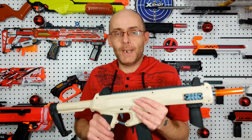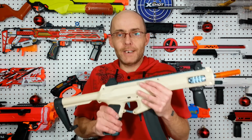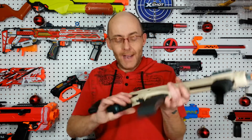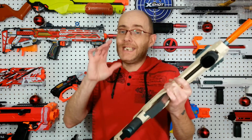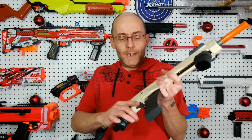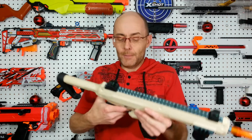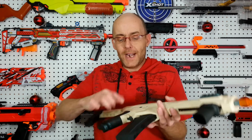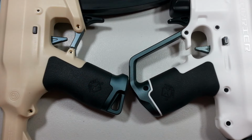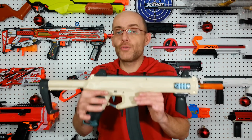If I got one complaint, and I say only one complaint on this blaster, it will be this grip. I really don't like this little thing here that bumps in my finger, and I end up with my finger rubbing on this big trigger guard. I have the exact same problem with my Swift because the trigger guard is a little wide, and still I love it. But this one, it's like I need to stretch my finger to reach the trigger, and it's not really perfect. I might just remove this trigger guard, but I would have preferred to have the exact same molding as with the Harrier. Maybe not with the knuckle guard if you don't like it, but I do like it. But for here, it would have been a bit more comfortable. Other than that, this is a true home run.